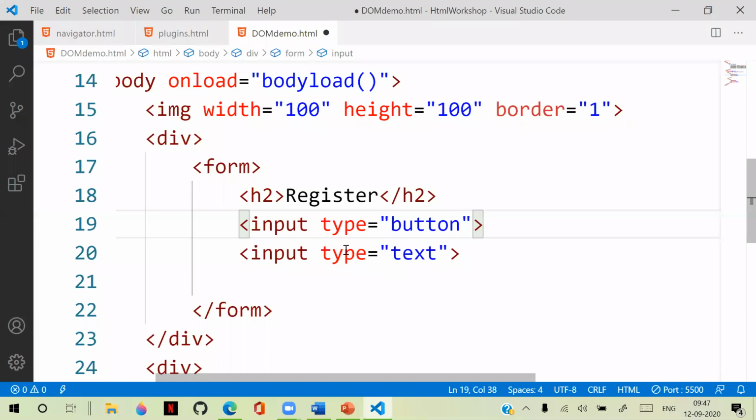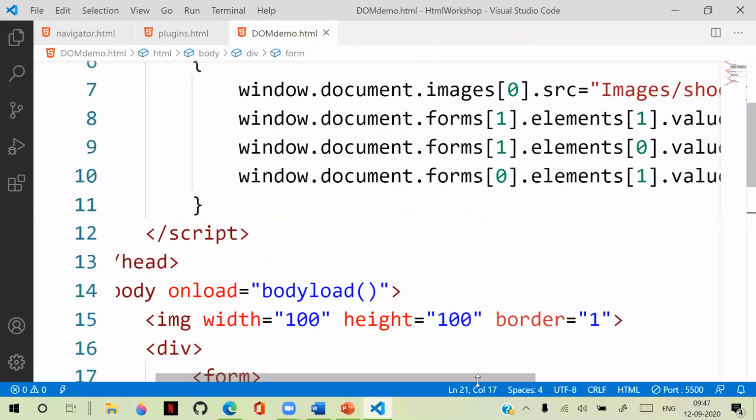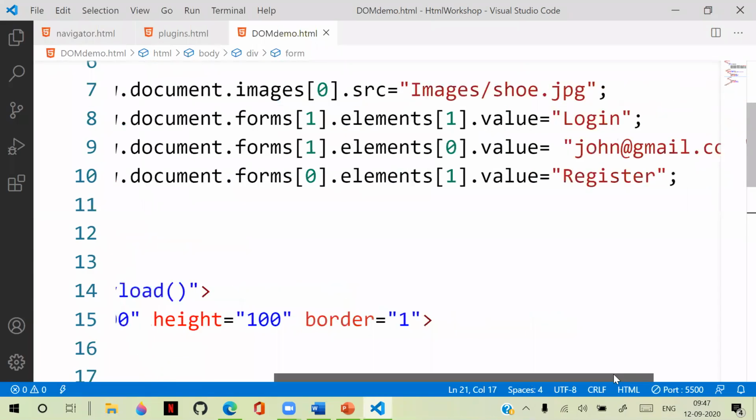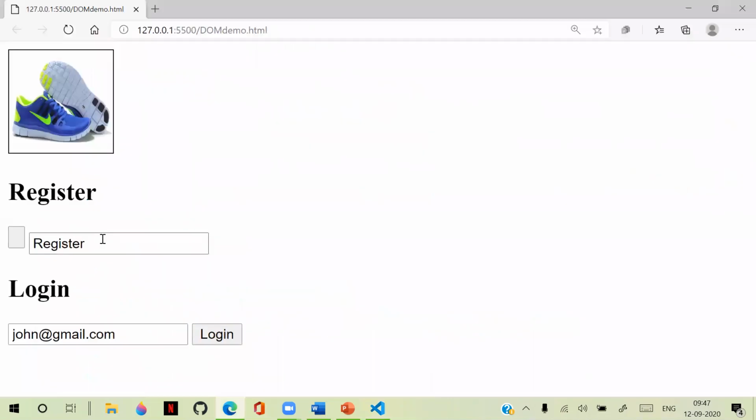That means now the register button index changed. It is changed to 0. But in the code, it is still 1. In that case, you can see that now the text box will be applied with register. And the button is empty now because its position changed.